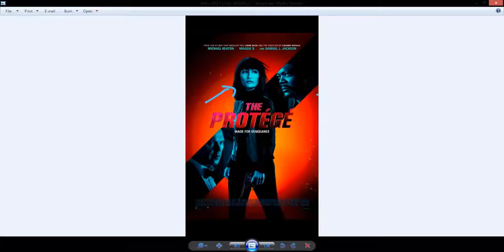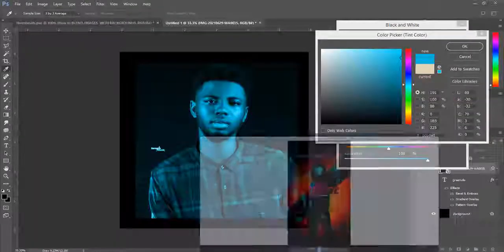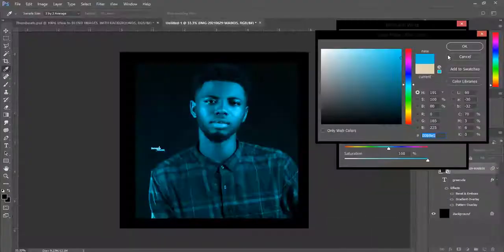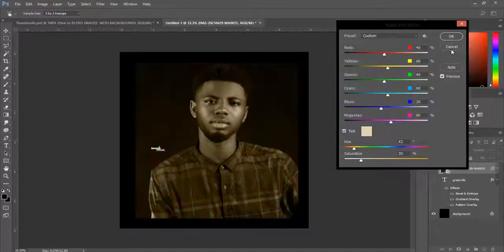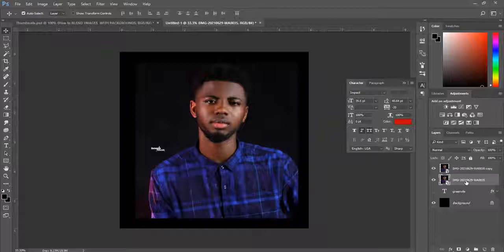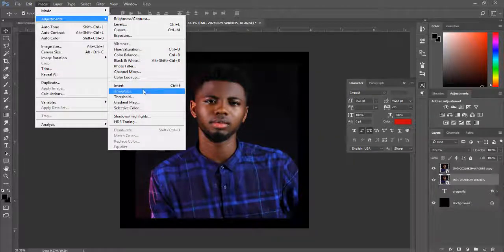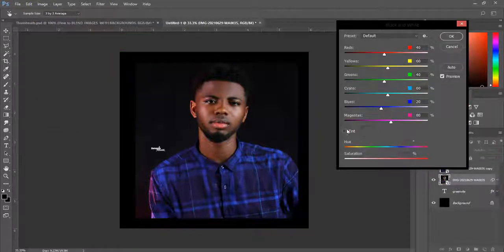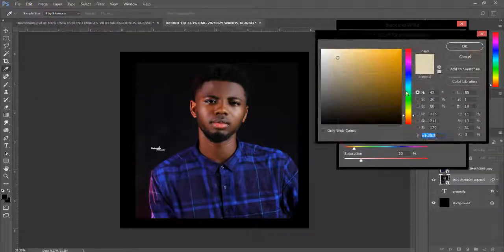You can see it. This is one way to achieve it. For instance, if you don't want to make use of this, let's go back, cancel. You can duplicate this image, Ctrl J, then the one underneath, you're going to be making it black and white, then we add the same effect to it.